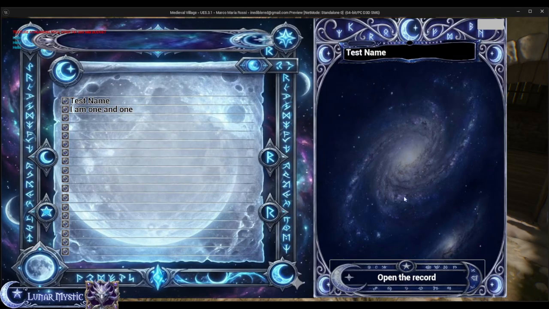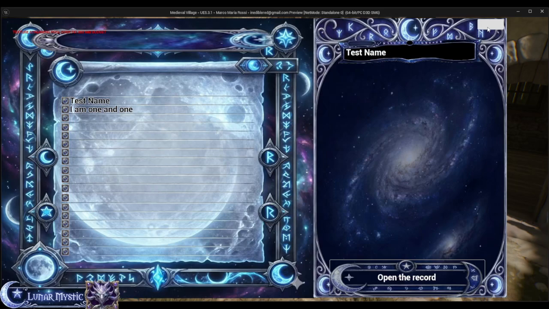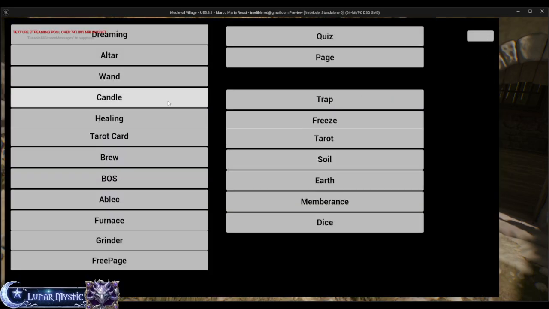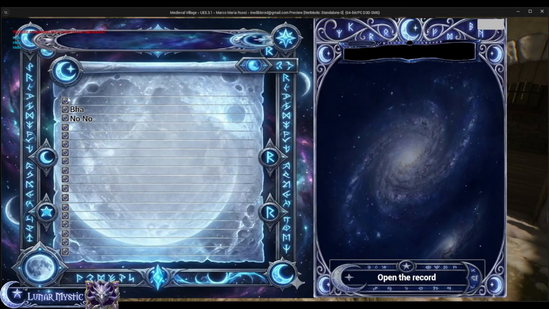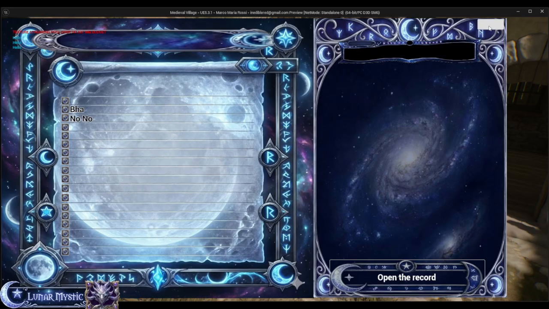One test name. Again, these are just names put up for placement reasons. Again, you can't create the candle or the altar quite yet because it doesn't have the picking thing. But this is the one that we created earlier.